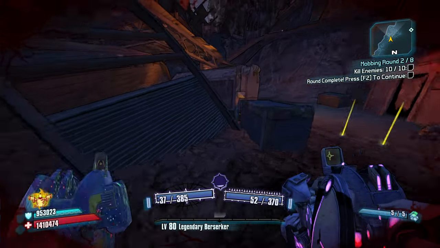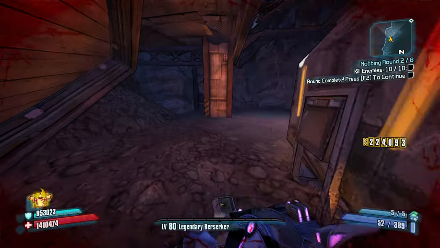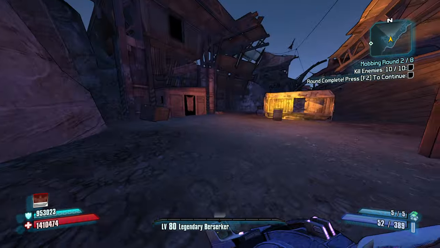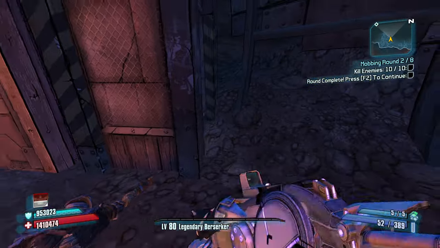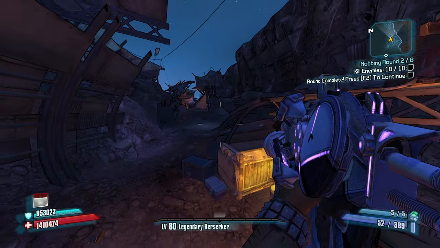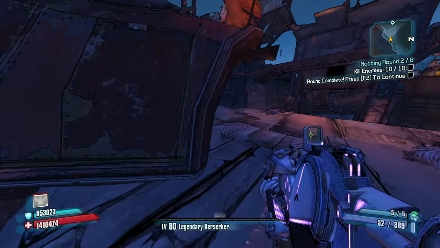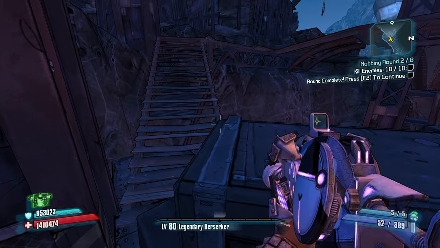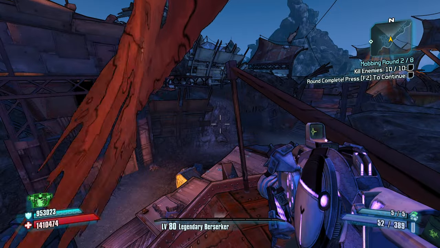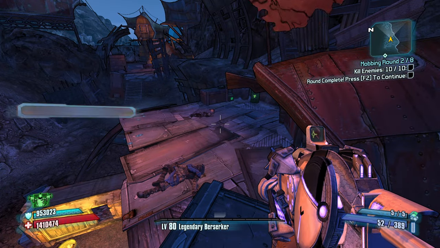So underneath here, I think there's a pressure plate. No. Really? I thought there was. Well, that's what it is. Okay. Is it up there? No, it's not up there. I really thought it was in here somewhere. Okay, well, let's just go to the next stage then. Trying to get a good angle on different locations just to see. No, I don't see it. All right, let's roll.